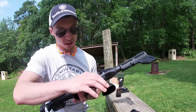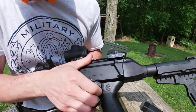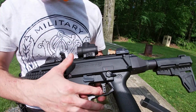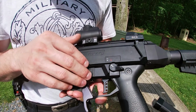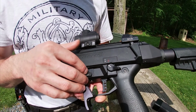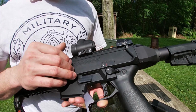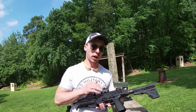On the other side of the gun, this is what your factory safety selector would look like. They are ambidextrous, obviously. So while we're on this side of the gun, let's just talk from here. Got an HB Industries trigger. That's an anodized shoe. It's in black, and it's also a forward set, so it's slightly farther forward than the factory trigger, and it has their return spring trigger spring kit in it, so it's only about 5.5 pound overall pull, which they claim the factory one's about 12.5, and I agree, it is very, very awful.